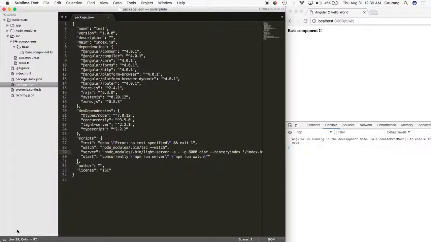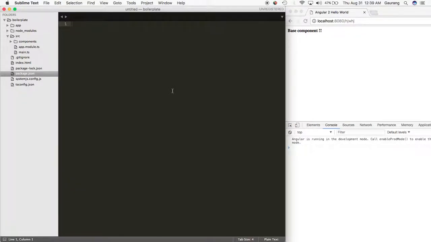correct. Okay, so moving ahead, this is nothing but my base component. I'll just switch this off. Before going ahead, what I'm going to do over here is create a different module which is going to be responsible for the declaration of all the routes which I'll be writing. That would be much more helpful for you guys to access that particular file, to see what kind of configuration has been written inside the routes, and moving ahead it would be much simpler for you guys to understand.